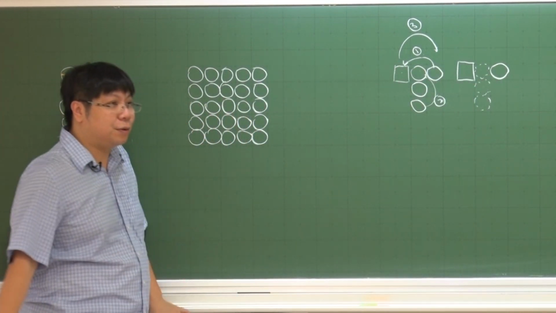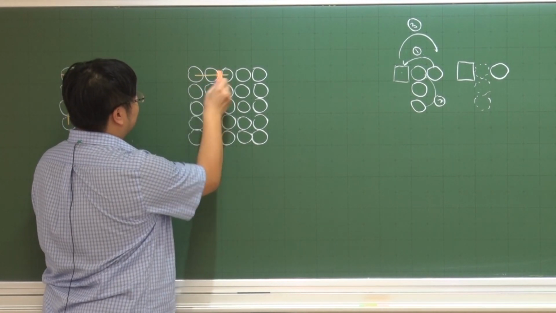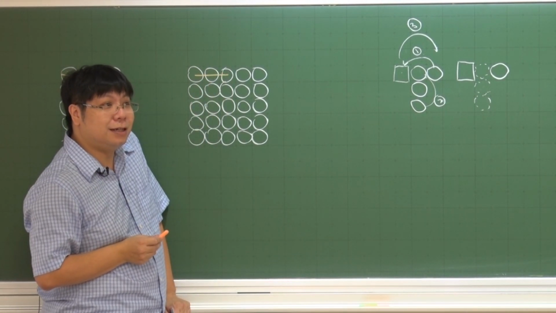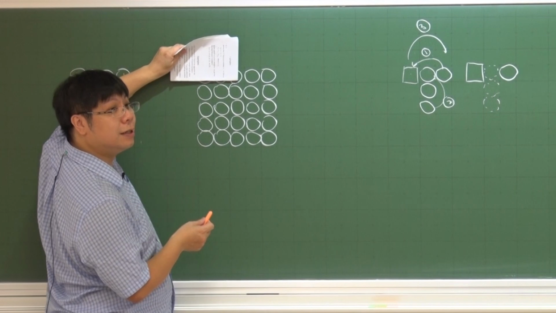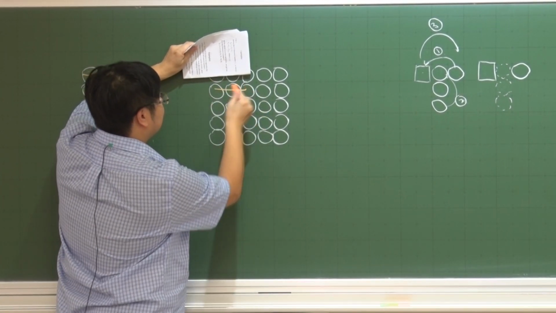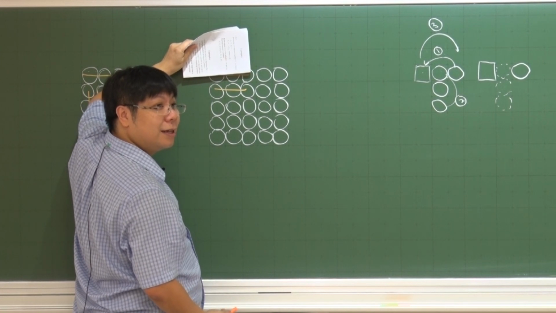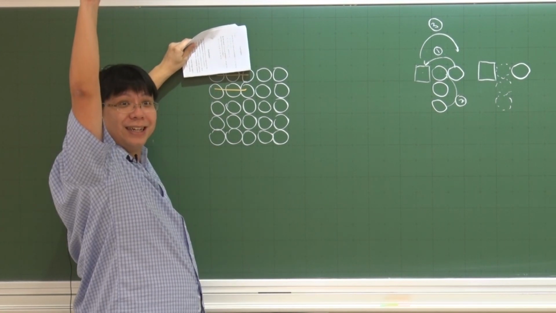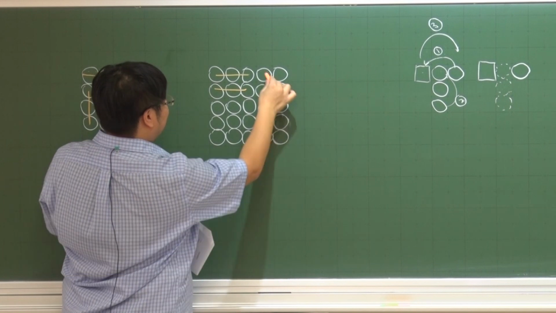So 5 by 5, how do we do it? I have an L shape, I can cancel this one. Is that okay? Now these 3 are gone. Then I will still have an L shape here, so I can remove these 3. Is that okay? If you are okay with this step, could you please raise your hand? Okay, excellent.